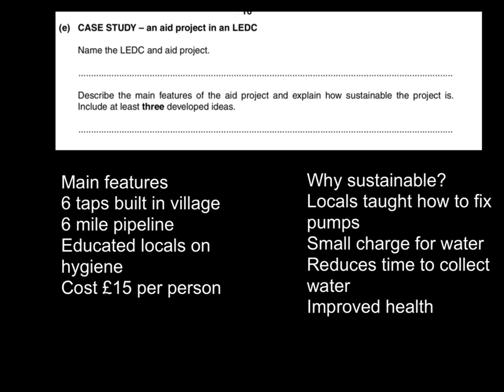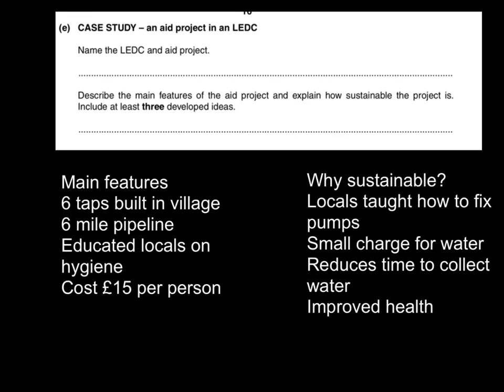Another key feature here is that it's taken something that took 5 hours to go and collect water each day to 5 minutes. So there's a massive reduction in time used to collect water. And then that can be used for children to go to school. For the women who used to collect it, they can also get educated, or they can set up businesses. That actually increases the amount of income and makes the area wealthier.